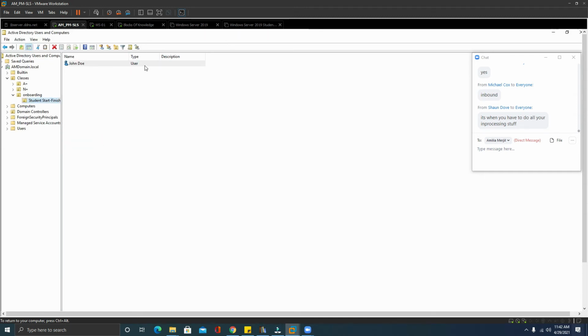He's a regular user. Now, he can't log on to a computer with a domain controller. He's just a user. He won't be able to do that. So if they're doing a class where they need to be able to do that, you might want to give them an OU that's been assigned to an administrator group so that when they're in that class, they have administrative rights in that class. But then when they're out of that class, they can't mess with stuff anymore. So these are things that you can plan out.